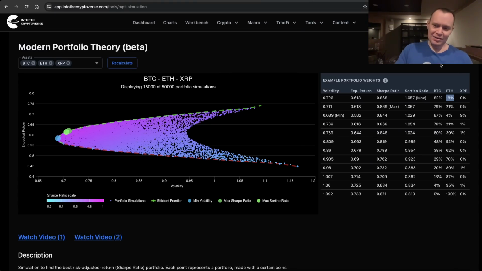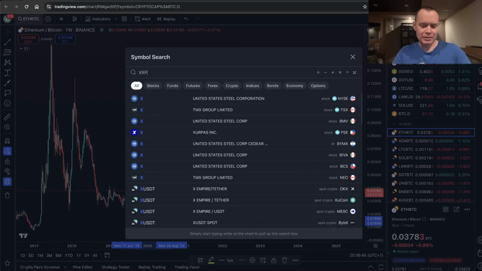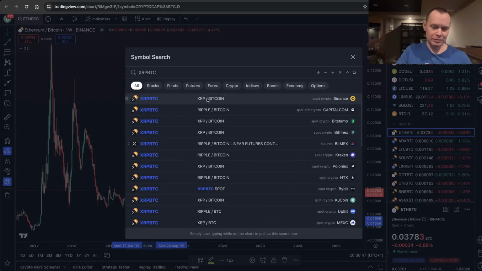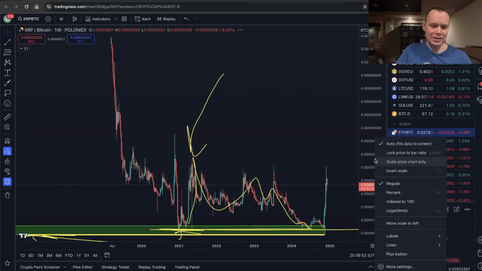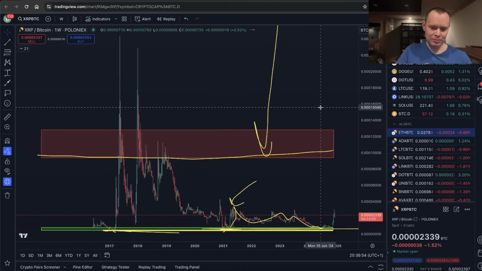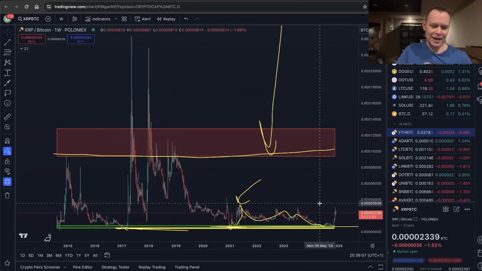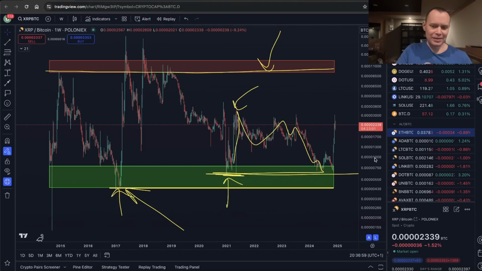But why? Even if XRP can go up 3x in such a short period of time, why would this suggest 0% XRP? Why would it possibly suggest that? Well, the reason is because if we go back over here and look at XRP Bitcoin, as nice as this move was, by X, you can see I've marked this chart up before. As nice as this move was, XRP Bitcoin just hasn't really gone anywhere in a long time.